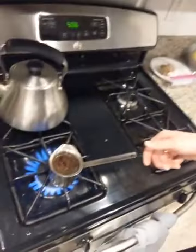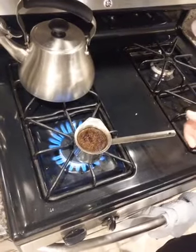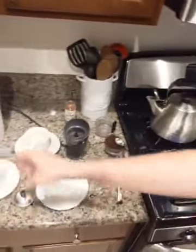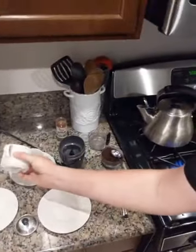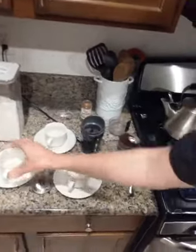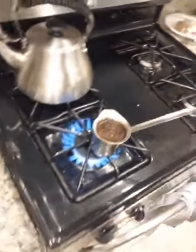We're going to let this come to a boil. Usually at the very top of the boil it's called the crema, and the crema you want to spoon out of your ibrik and place into each of your cups. We're just going to do two today. It should get there. The secret is you should probably put a lid on it.